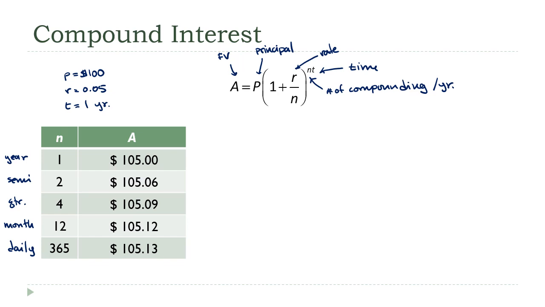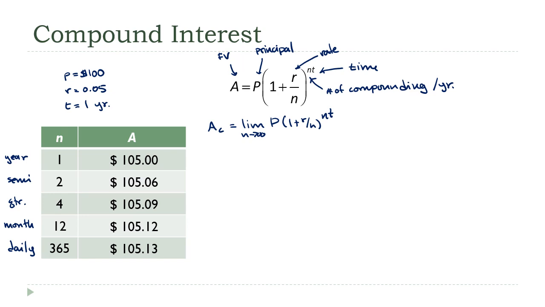So to see what's happening, let's think about the extreme case, where the interest is compounded continuously. That is nonstop across the entire time of the investment. So to get that value, I'm going to take the limit of our formula here as n goes to infinity. And I'm going to call the result A sub c. That's the limit as n goes to infinity of P(1 + r/n)^(nt).